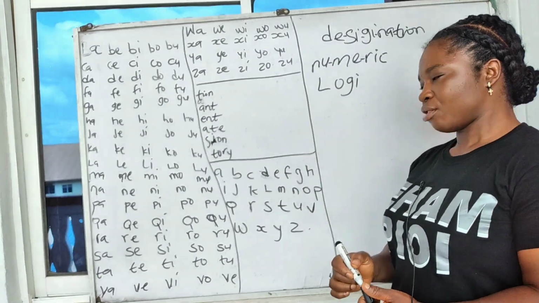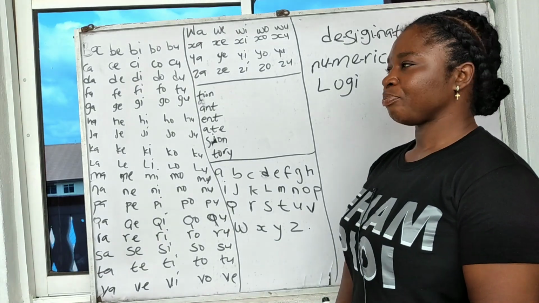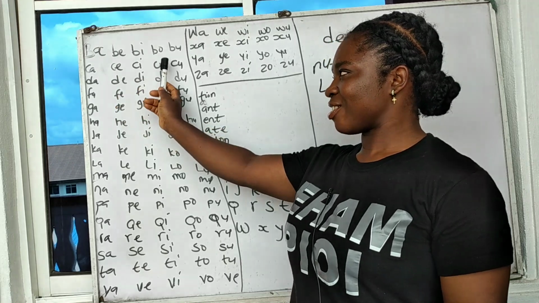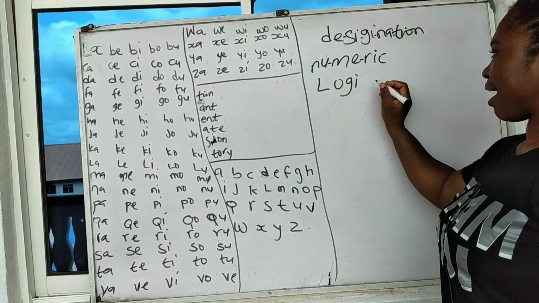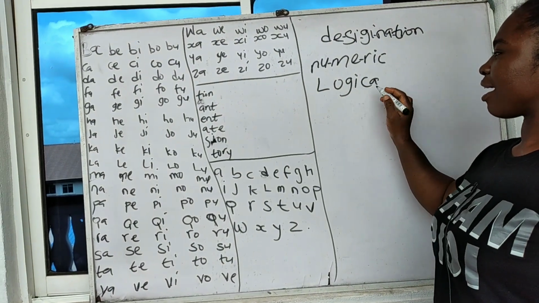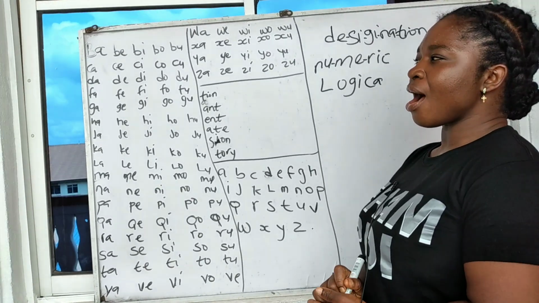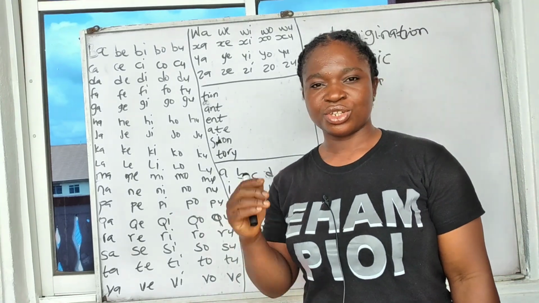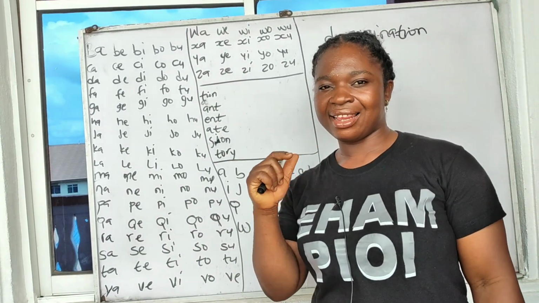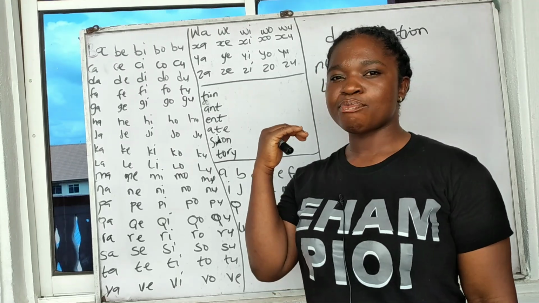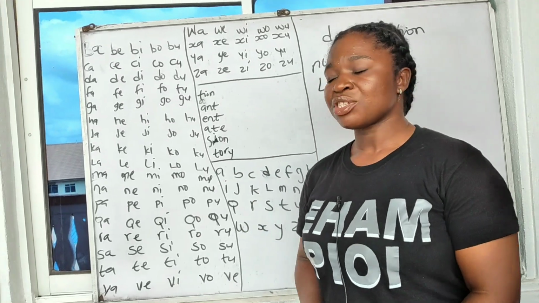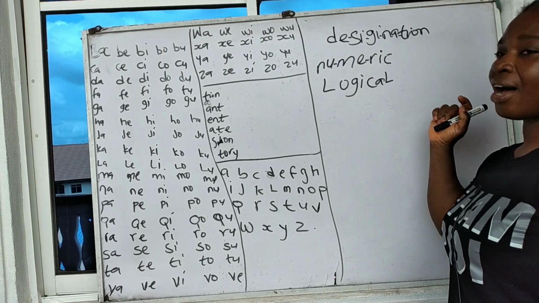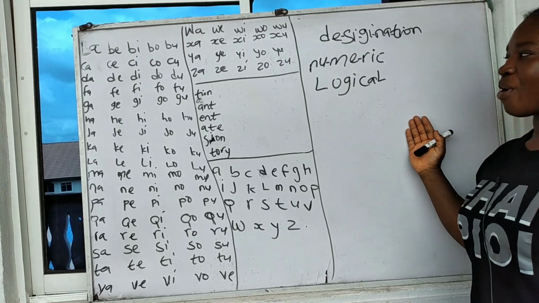Now I want to pick my ka. Now I go to this. This is ka. Remember, ka, se, si, ko, ku. So I put my ka. So I have logical. Now I want to make this cal. To make ka, cal, what do you do? You add L, ka, l. Cal. So ka plus L gives you cal. So I'm just going to go and add L right here, and I'm going to have logical put together. So I just produced a word, logical.